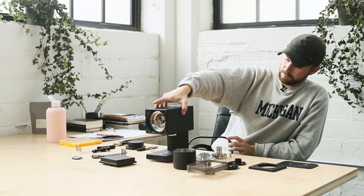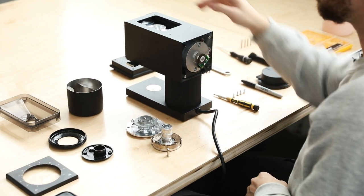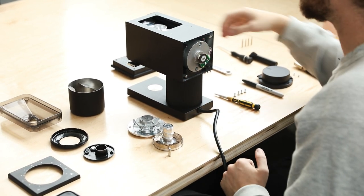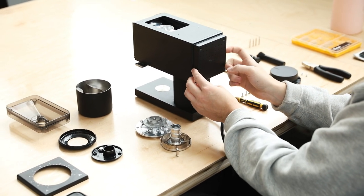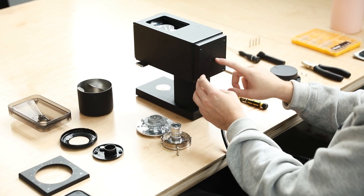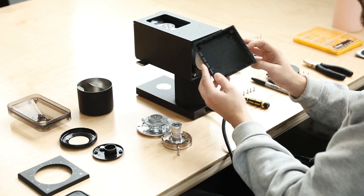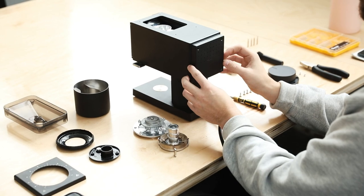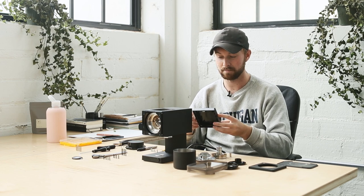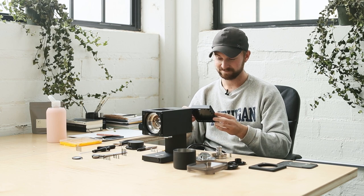I'm going to turn this around so we can get a view of the backside. Looking at the back, there's a very simple small sensor - what I assumed to be a fill sensor, because this is an auto-stop grinder. All of that is covered by a base plate. This base plate looks like it has cooling holes or cooling dimples, but upon further inspection that's not the case. I actually did punch one through just to see how easy it was to break through - I imagine Fellow could take advantage of this in a more intense cafe-style grinder by adding cooling.